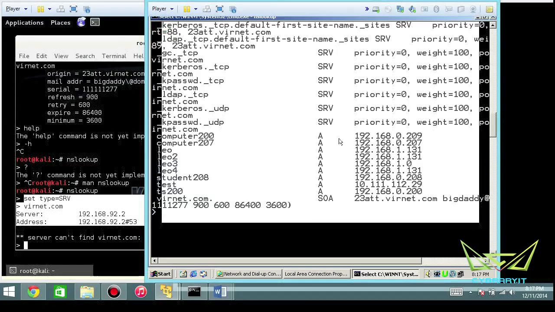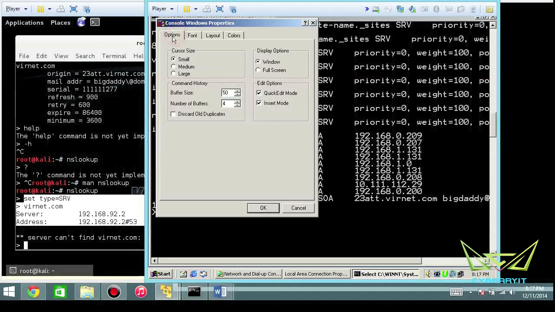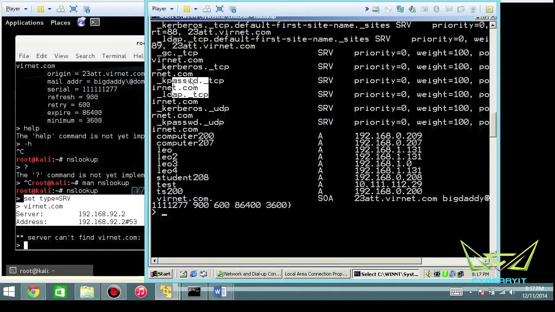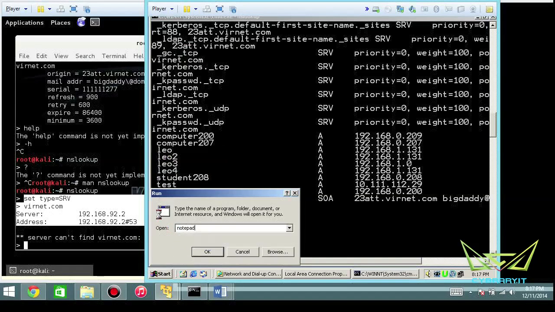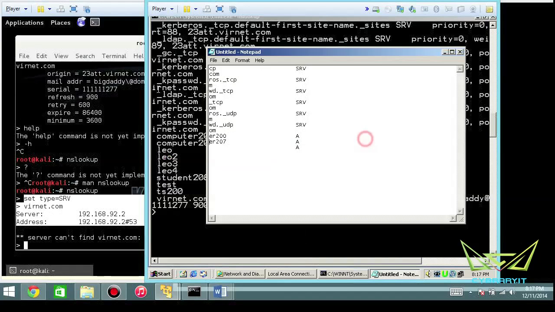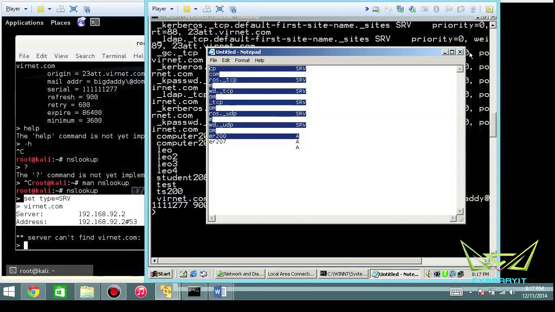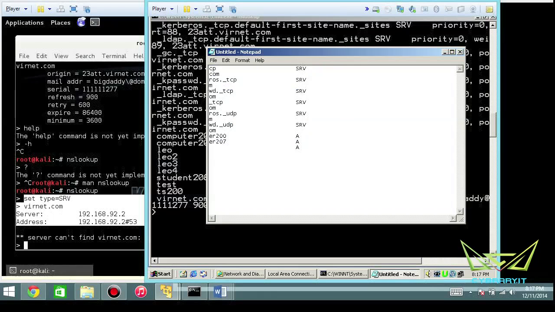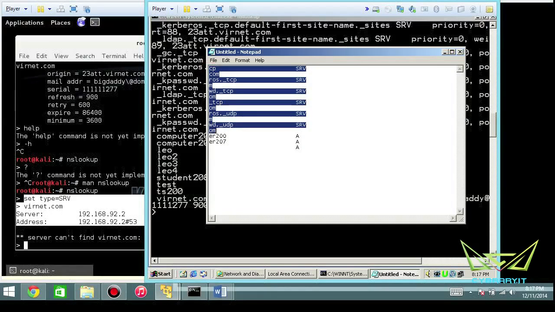Which, speaking of documentation, you could easily, if you're in quick edit mode, which is over here in the console properties, just basically click in here, hit enter, open up Notepad, and then Ctrl+V paste, and you can see it pasted exactly what I just copied. So that's a great place to store all of your notes that you would need if you're documenting any sort of penetration testing report, whether white hat or gray hat or black hat. Make sure that you do your documentation.